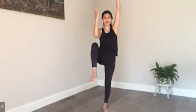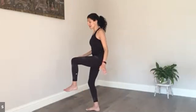Feel the hip points coming together, the tailbone pointing down towards the floor. Spread the fingers. So if we've got that tension right into the fingers, there's a whole chain of muscles that will be engaged. All right, this time back to the right leg. Come into that balancing stick modification. The standing leg, take a bend, and we're taking a lunge.